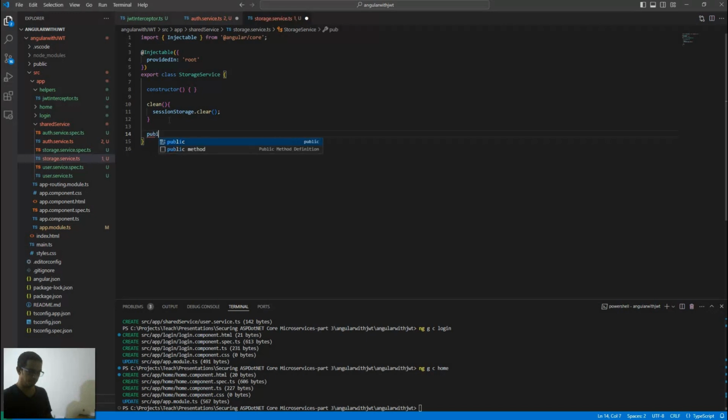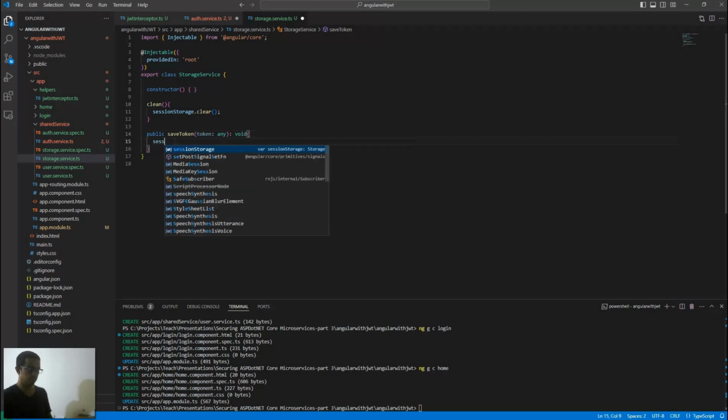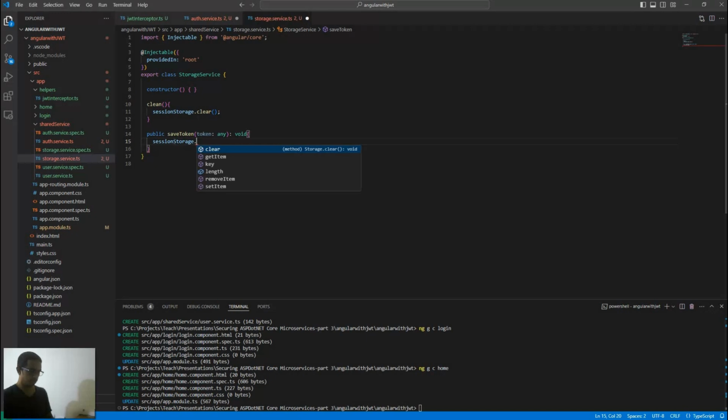So something like a public saveToken method. This will accept a token of type, basically string, but we'll just keep it as any, and we will not be expecting anything back, so let's mark it as void. Here we will be doing a session storage, first removing the existing token, so let's name that token as token key.